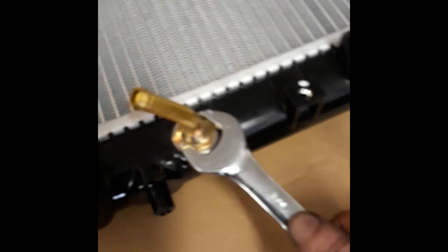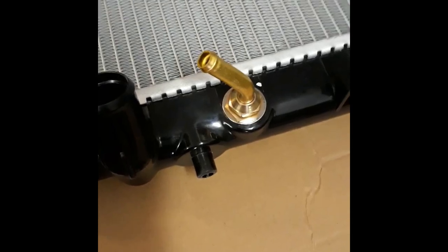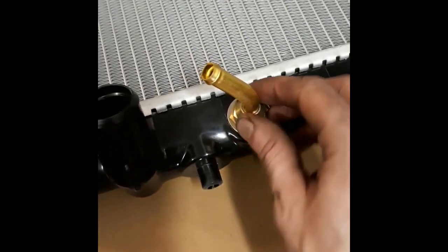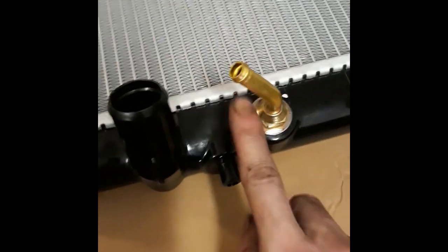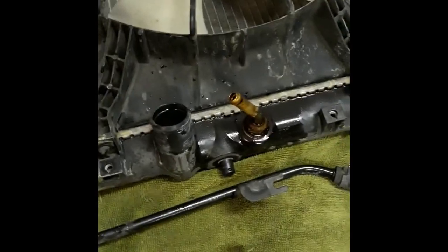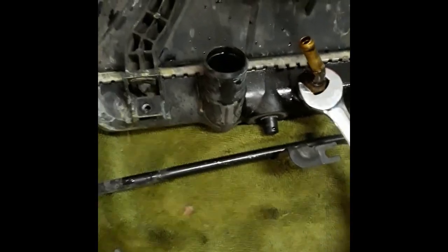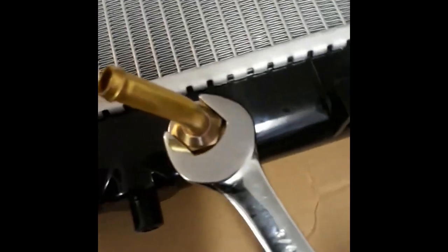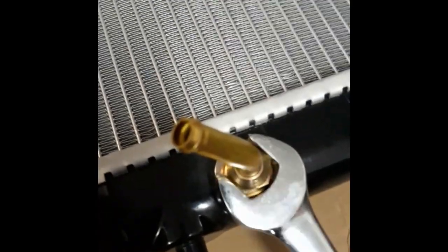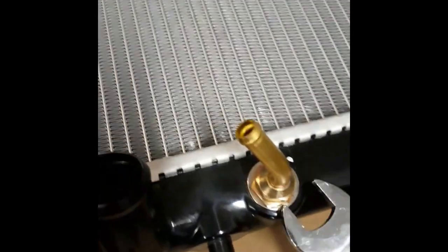So basically just tighten this bad boy on there until it's tight, and then give it another quarter turn to make sure it's extra tight so it doesn't leak under pressure. And then just turn the valve the same direction as the valve is on the other one. So that valve was like right there. So this valve, we'll tighten it a little bit more. I need my hand, so one sec. All right, there it is. So tighten the way that this one was.